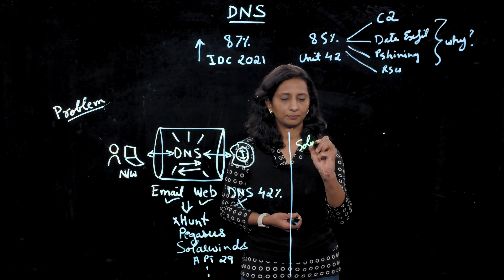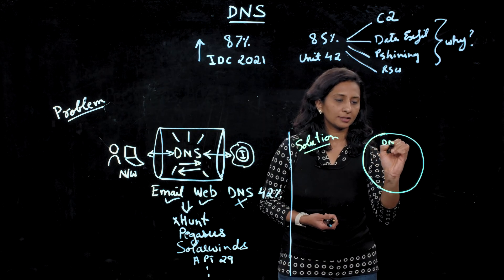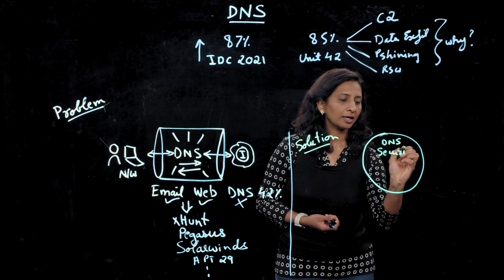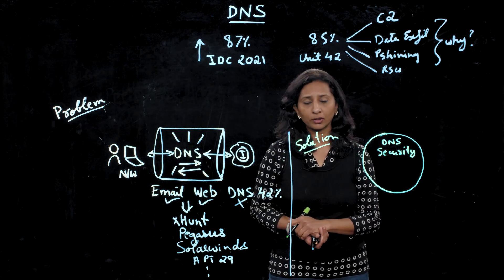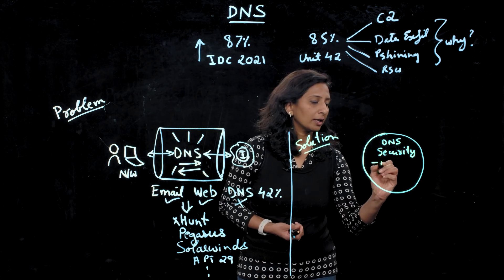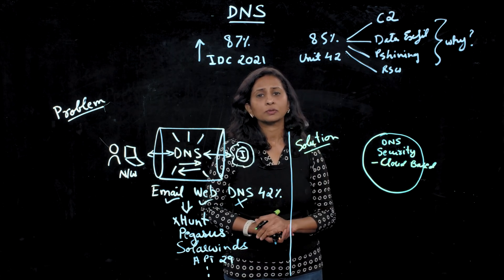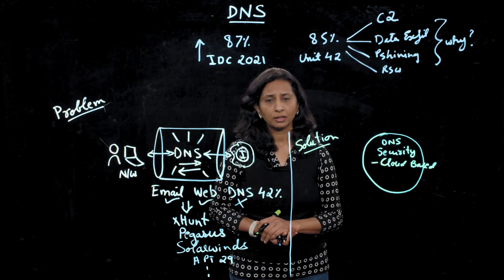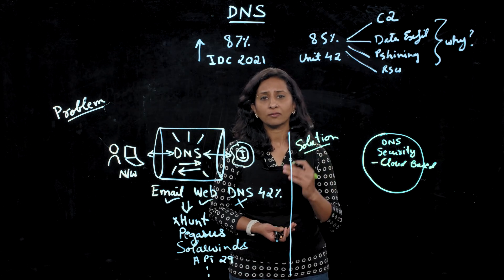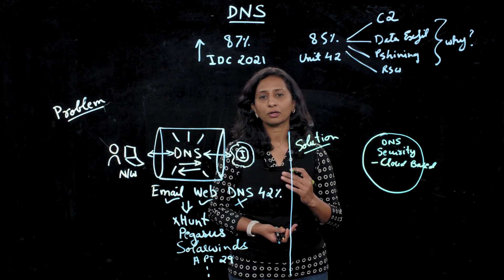This is exactly where our Palo Alto Networks solution comes into the picture. In 2019, Palo Alto Networks introduced the DNS Security Service, and since then it has remained the simplest and most comprehensive solution available. We provide cloud-based protection. Being in the cloud allows DNS protection to scale infinitely and always stay up to date. Cloud-based innovations allow defenders to develop and deploy new detection techniques almost instantaneously without requiring any software or hardware upgrades or changes.